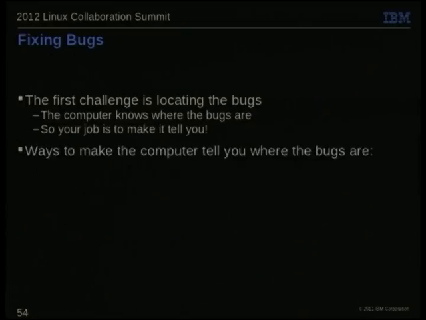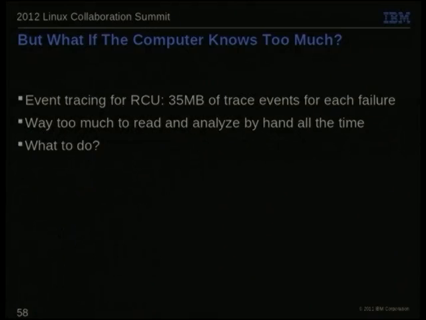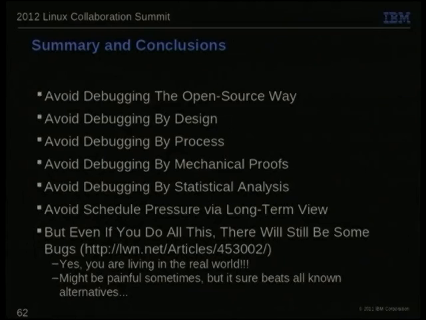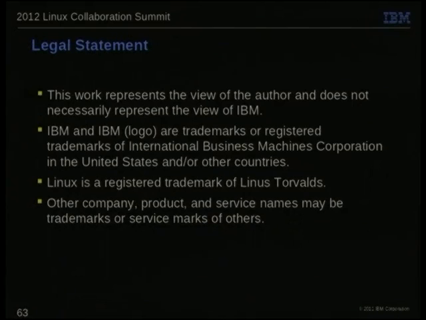With that, we've all warned of bugs. You can reduce. If you do tracing, you have to reduce the data somehow, make the computer do that. We've gone through all this. There may be some bugs. You may have to fix them. There's a bunch of ways of avoiding it. This slide is sponsored by IBM Legal.